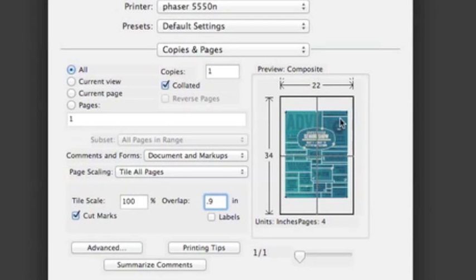It's telling me, there's my crop marks, you can see. So once I put these 4 sheets together, they will be overlapped, and that's what these kind of checkerboard lines are telling me. It's going to use 4 pieces of 11 by 17 paper, and I know that because I did the page setup for 11 by 17 for whatever printer you want. And page scaling is tile all pages. And I do want cut marks, which we've already put cut marks in there, so we actually can take that off because my cut marks are already in there. But we're going to leave it just in case. Maybe it'll give us some overlap. And then you would hit print, and it would print.